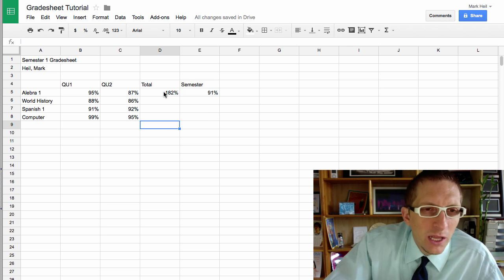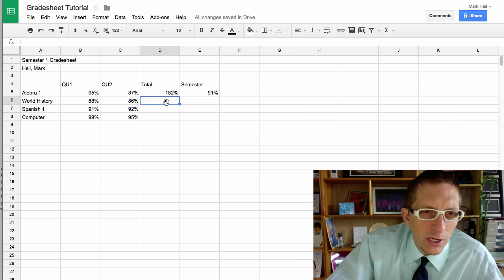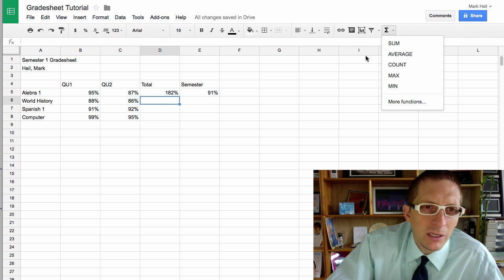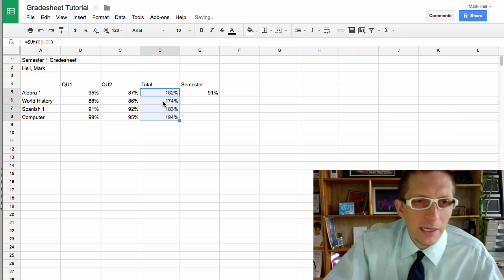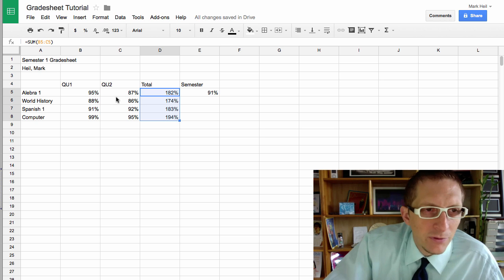Okay, so another shortcut, instead of doing the equation each time for the totals, okay, instead of going here and putting sum each time, you can just click here and then drag that right down, and it automatically puts the sum of those 2. If you look at the equation a little bit better, see it says B5, C5 right here, and then if you click on this one, it says B6, C6. So when you drag down the equation, it drags down the number. So see B5 and then B6 and so on.